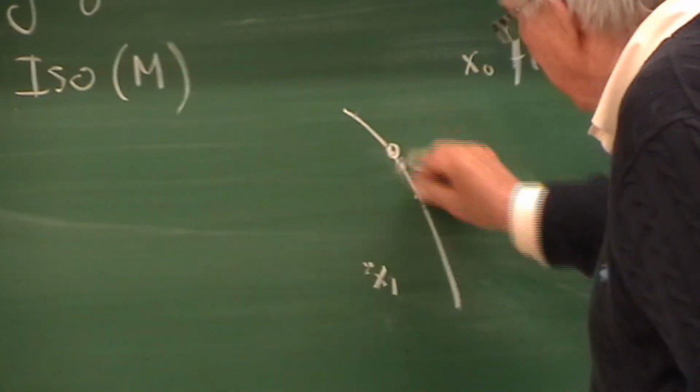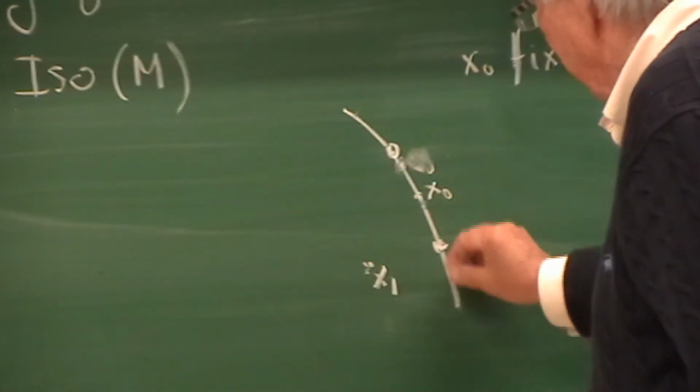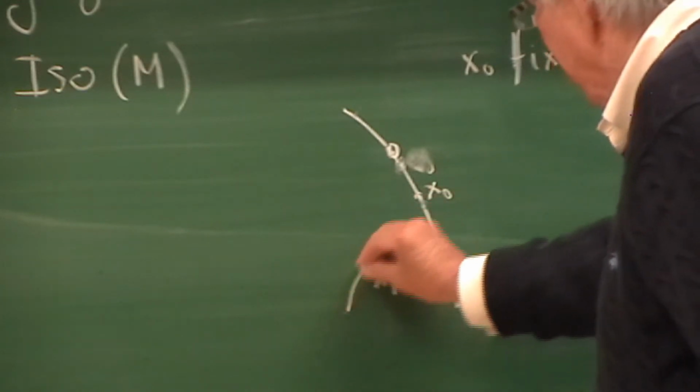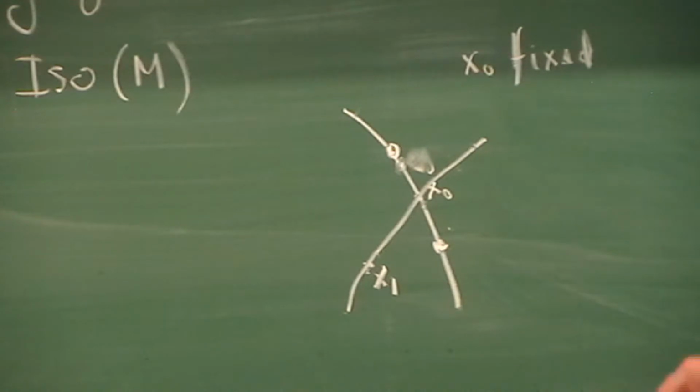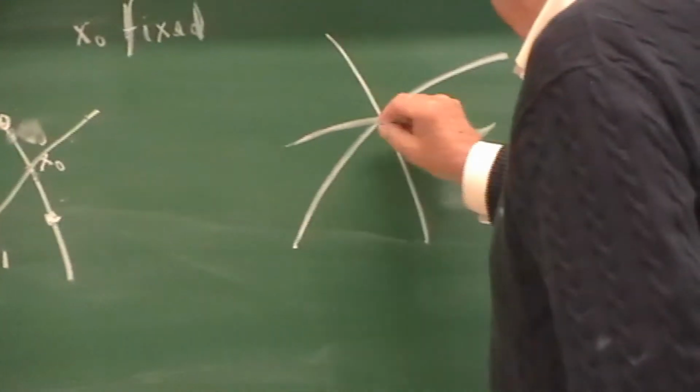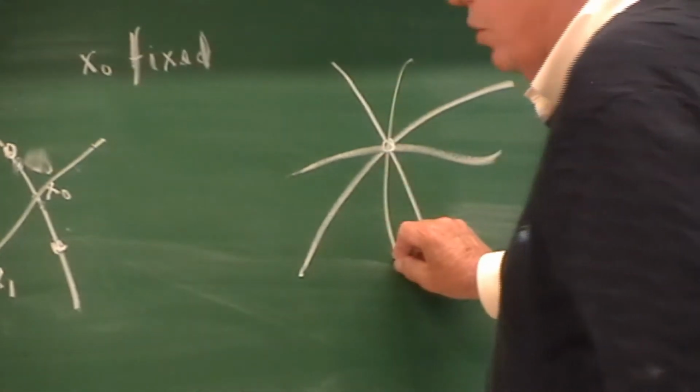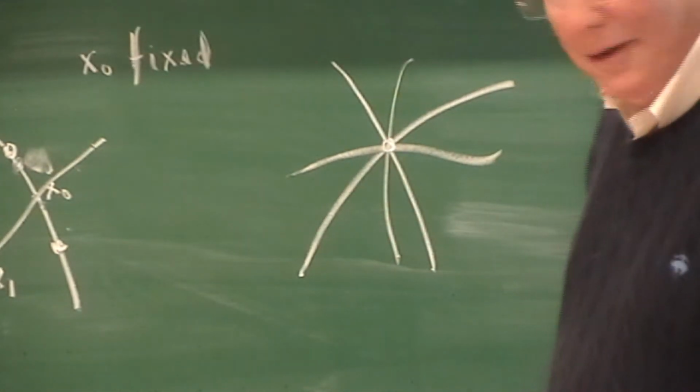I mean, I can flip this point to here, and I can flip this point to here and so on. By time reversal, it doesn't do any good. But what do I do? You see what I do, of course. You know. You're not stupid. So we have x0, and I have these normal coordinates here, right?